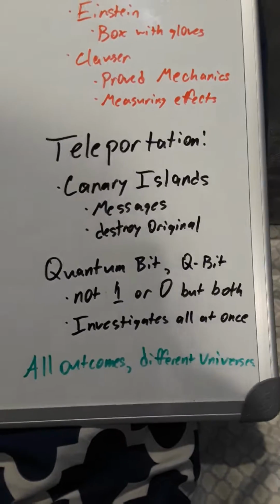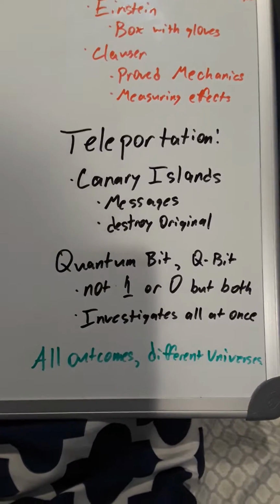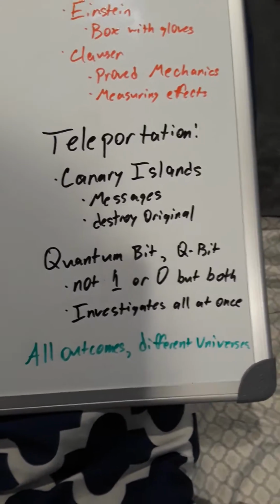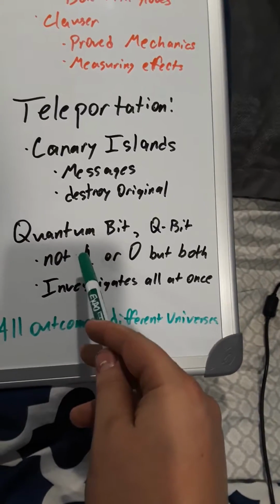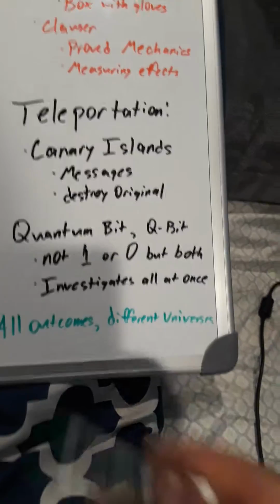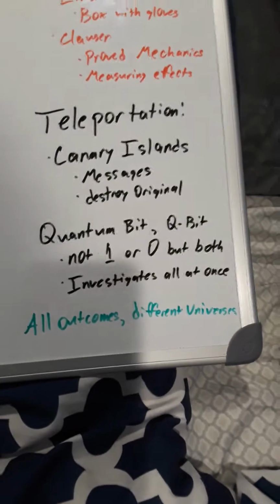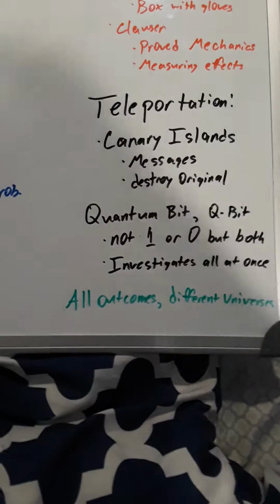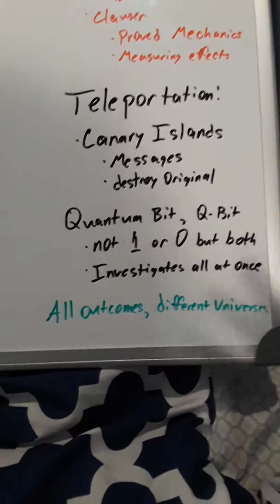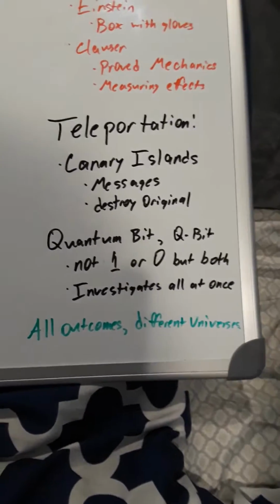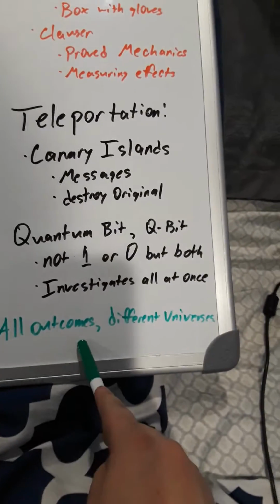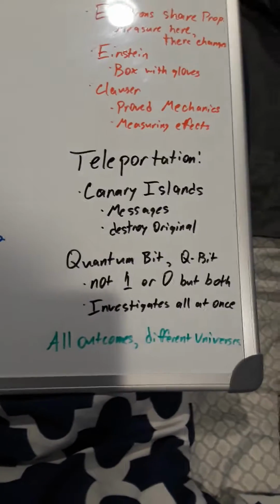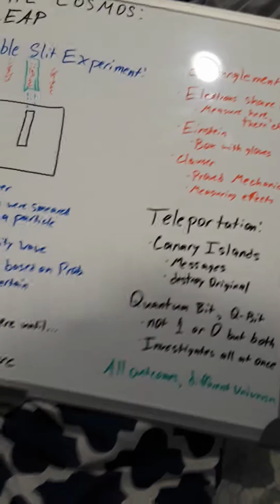And then they finished with the quantum bit, or the qubit, and how that's increasing processing power and the ability to move information through. It's not binary, so it's not a 1 or a 0, and it doesn't just navigate one path, it investigates all the paths at once. They left it with the caveat that because of all the quantum things we don't understand, there are multiple different outcomes, but all outcomes are happening all at once, just in different universes. That sets up their next documentary, but pretty cool one.